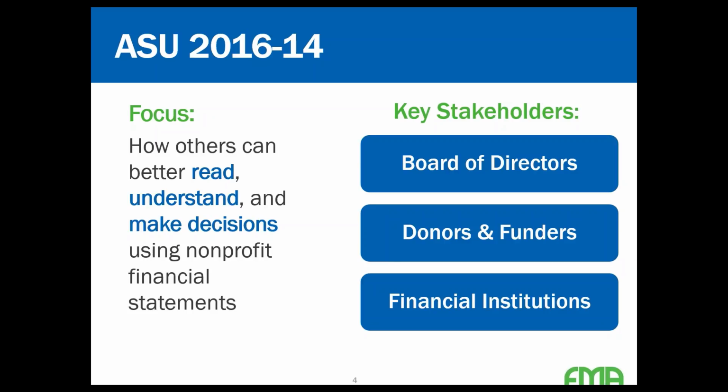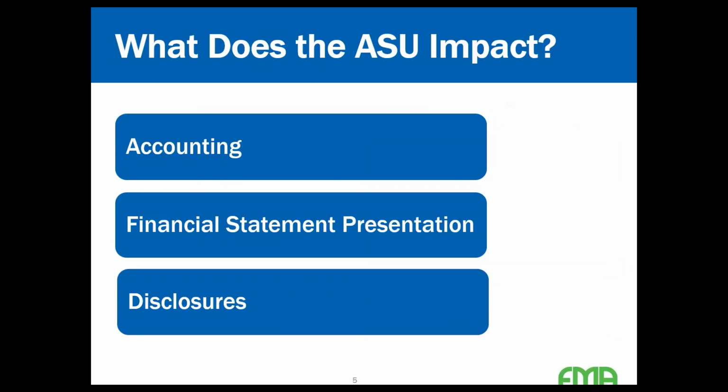As we move on to a few other ideas on what does the ASU impact and what doesn't it impact, accounting standards are not changing. The concepts of restrictions and the concepts of releases, the concepts of donors' intent, all of that remains. So the accounting standards that came in effect back with FASB 16 and 17, 10, 15 years ago, they're still in effect. We haven't abandoned these ideas. What is changing is the financial presentation.